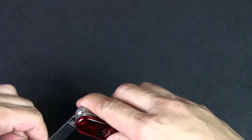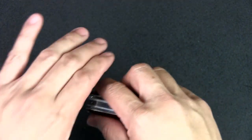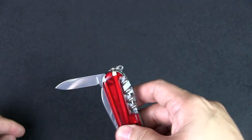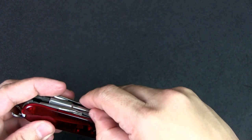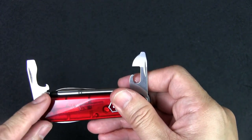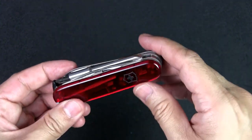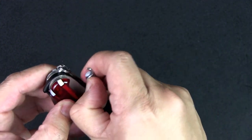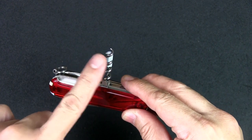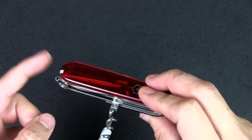Let's talk about the tool set. It comes with the main blade, of course, like any Swiss Army knife. This is the 91mm knife, the standard medium size, with good fit, finish, quality, and back spring strength. There's a pen blade as well, and two flathead screwdrivers with the cap lifter, wire stripper, and can opener. This two-set is really just like the Spartan, including a corkscrew, so it's almost exactly like a Spartan but without the micro driver and plus scales.